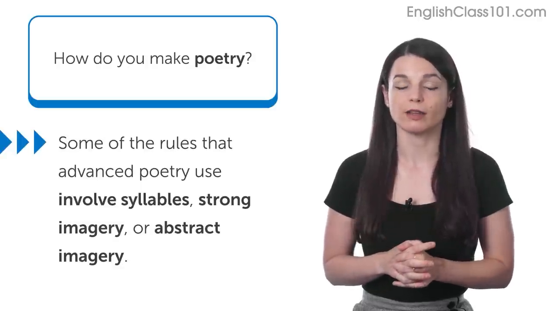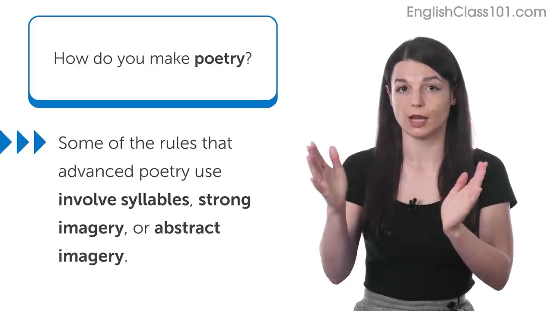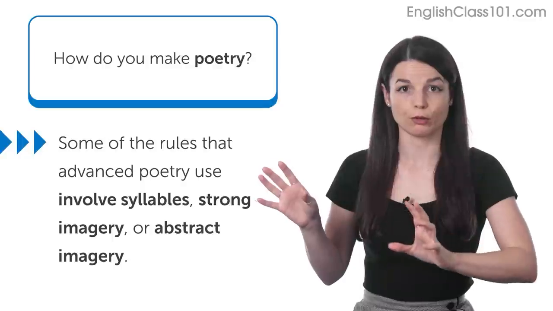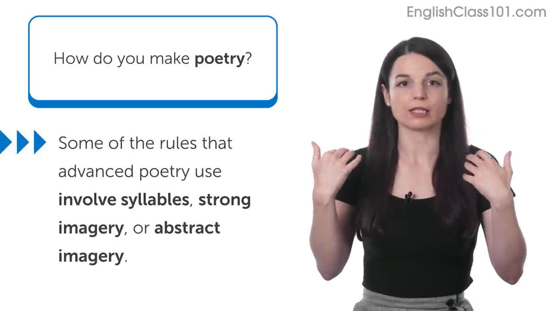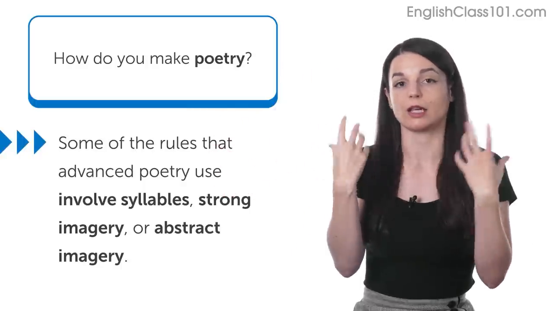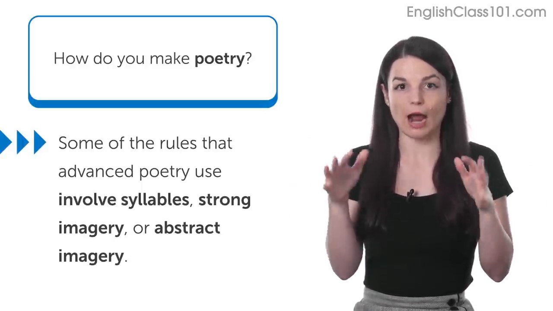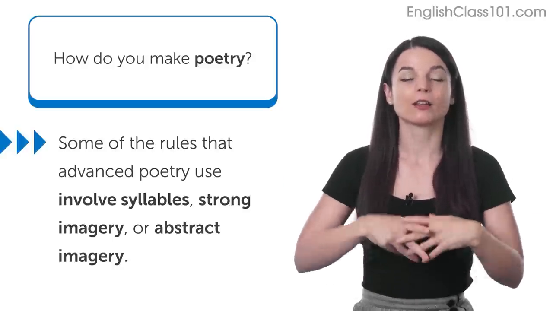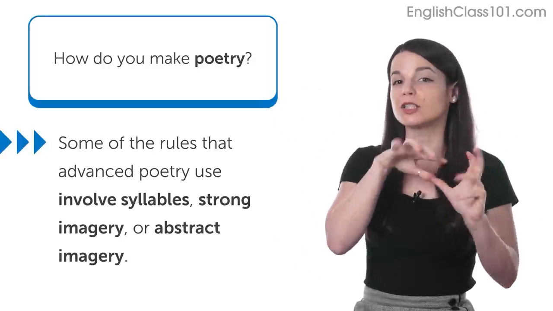So, the rules that more advanced poets and advanced authors use include considering the syllables, which means the beats of the words that are used in the lines. They have specific numbers of syllables that they use in lines, for example. This is a different kind of poetry rule. You might also read poets that use very, very strong imagery. So, they choose to talk about maybe topics like love or they talk about topics like war and they use very strong images of those things to talk about the very challenging experiences or the joyous experiences of life. On the other hand, you might have poets that use very, very abstract imagery. You might read something and you think, what is this person talking about? And it's actually a poem about love.